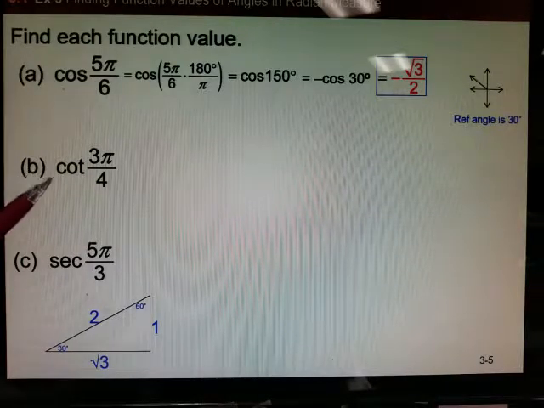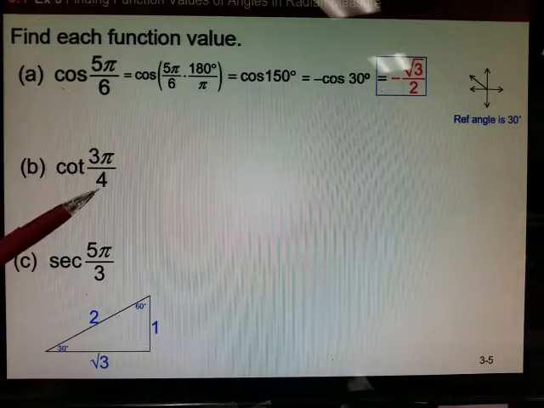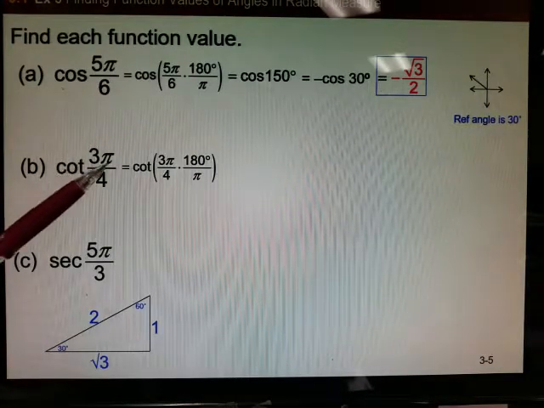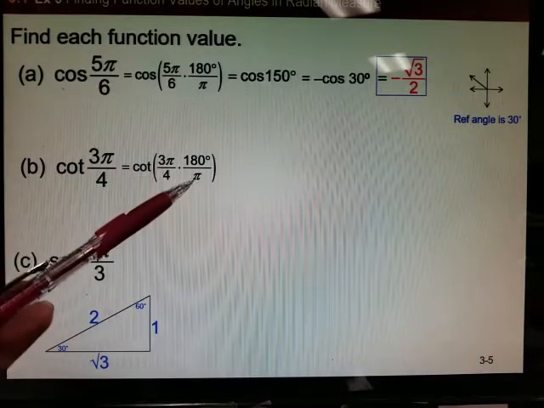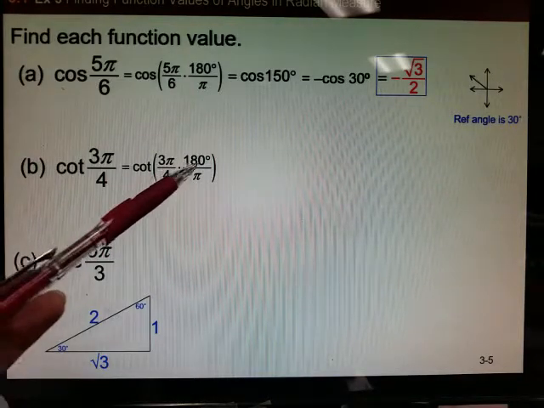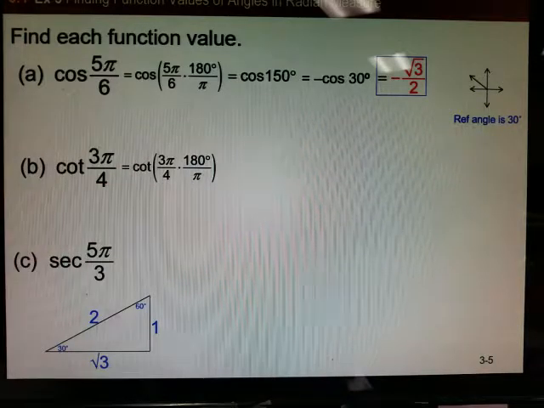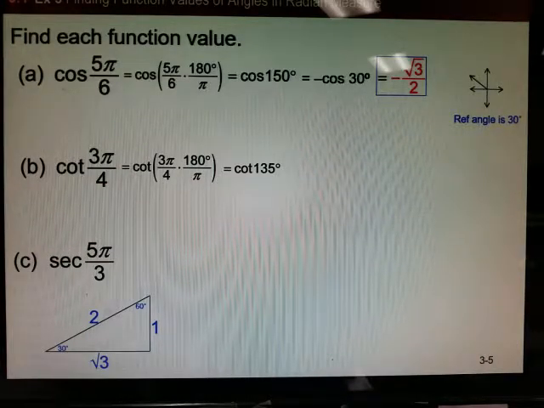All right, problem B wants the cotangent of 3 pi over 4. So 180 degrees divided by 4, because that's basically what's going to happen here. See, the pi's are gone. They reduce, they simplify to 1. 180 divided by 4, or 90 degrees divided by 2, so 45 times 3. That's how I could get that angle measure quickly. And again, these would all be basic calculator on your test for this part of the assignment.